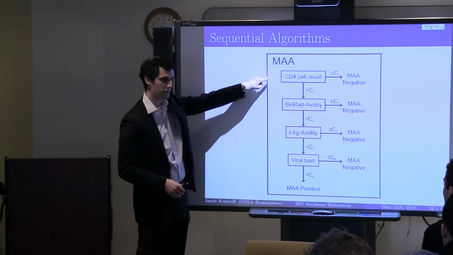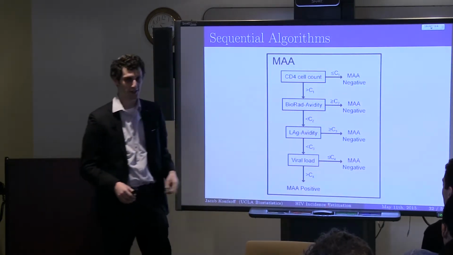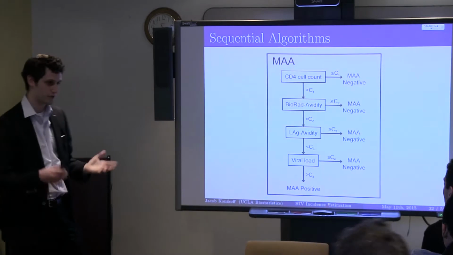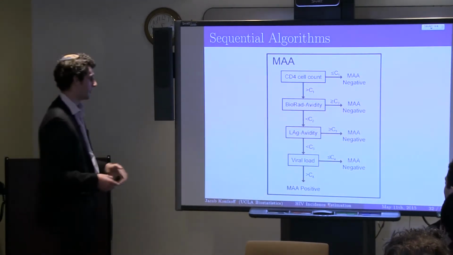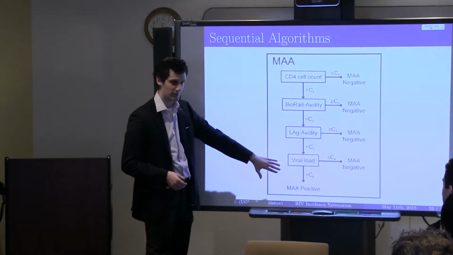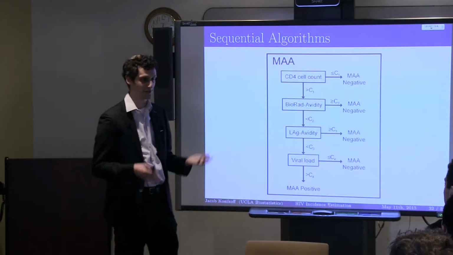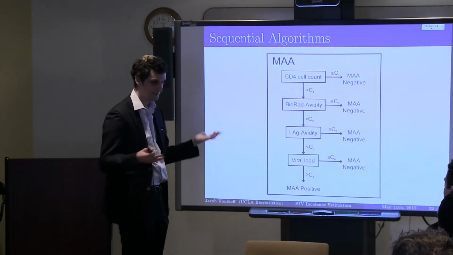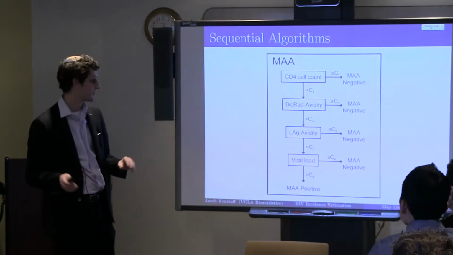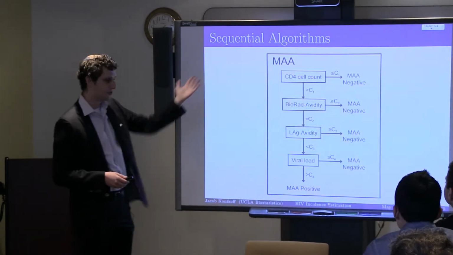The reason why this is first and not here is CD4 has to be run on live blood. The other is you can store the samples and run it later. So this has to come first. You want to basically put your most expensive assays last so they're not run on samples. That make sense? The question now is, how do we choose the cutoffs?